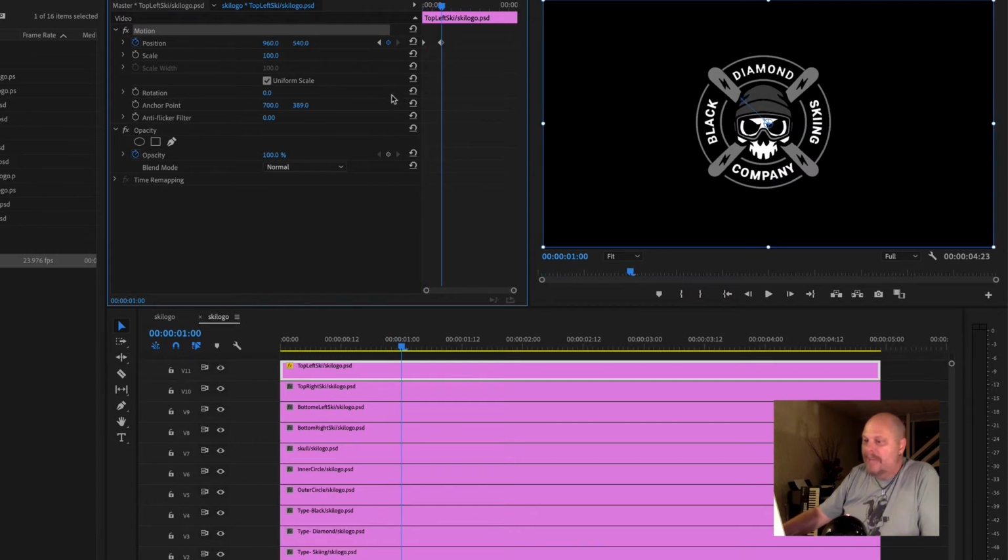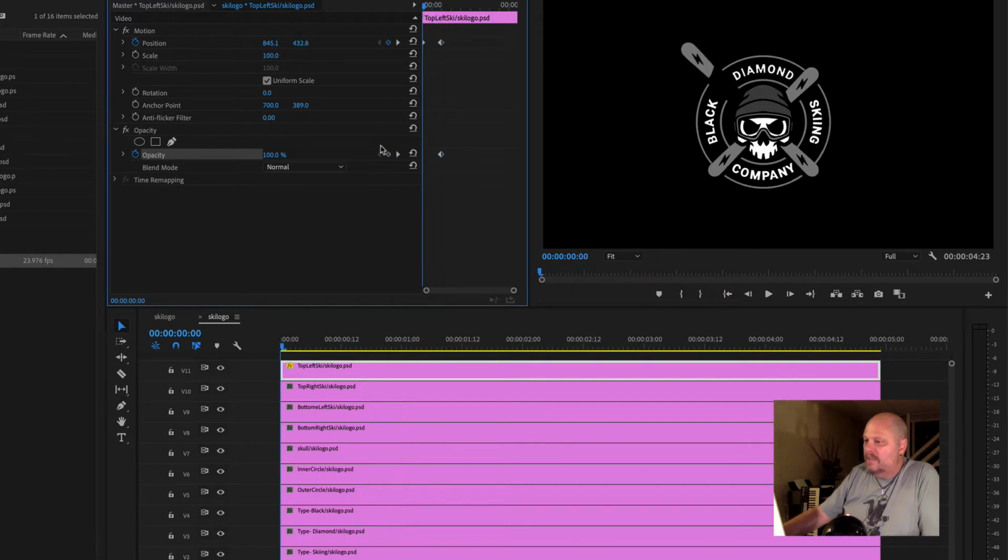I'm going to go to opacity, and I'm going to hit the first little stopwatch button to set a keyframe there, and it made me click it twice for some reason. And we're going to go back and say, yeah, but before it starts moving, there's actually a keyframe related to opacity over here, and it's transparent. It's 0. So now it fades in and lands. Pretty cool. That's pretty much what I was going for, right?